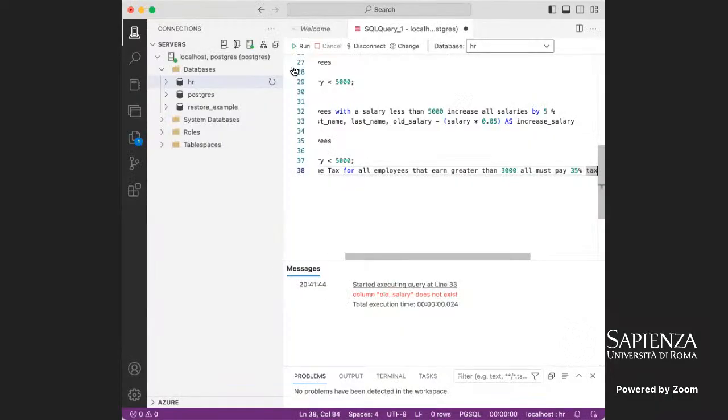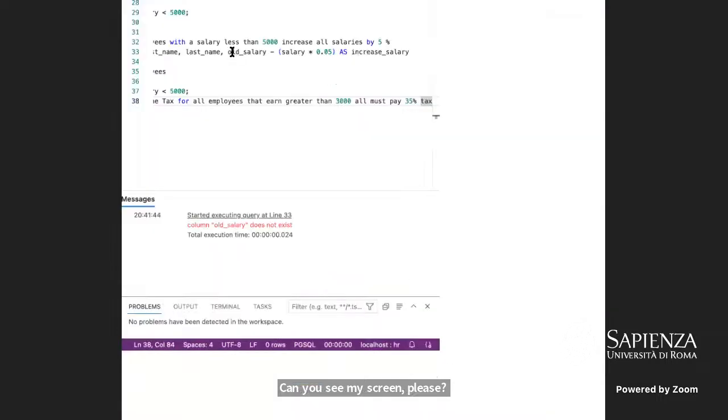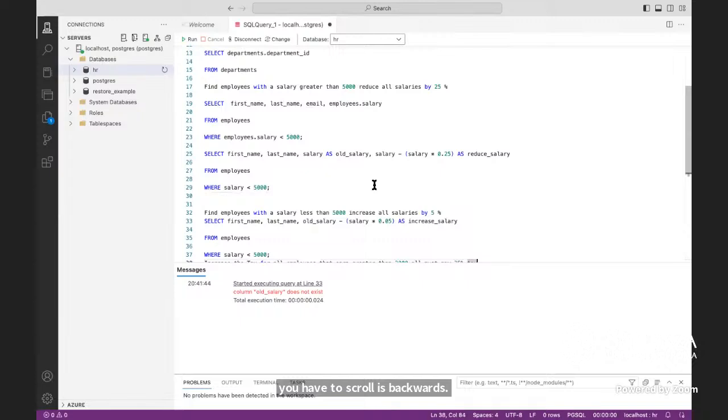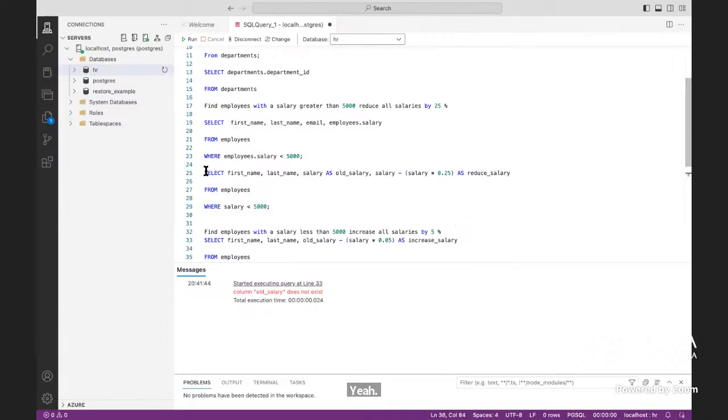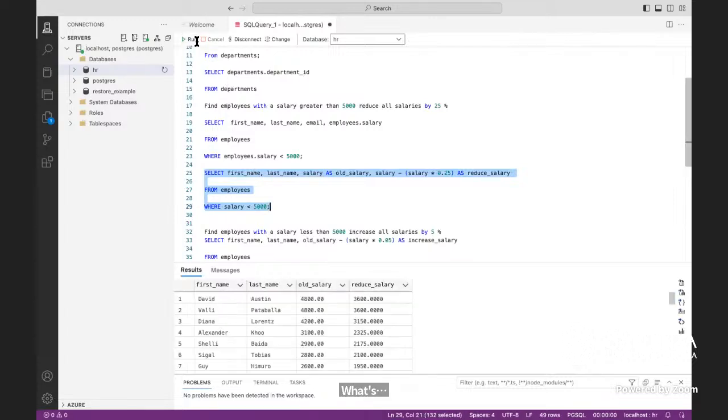Can you see my screen, please? Okay, I can see your screen. I can see all the code you have written. You have to scroll so I can see it. So this is the first one, which I have run, which is fine.